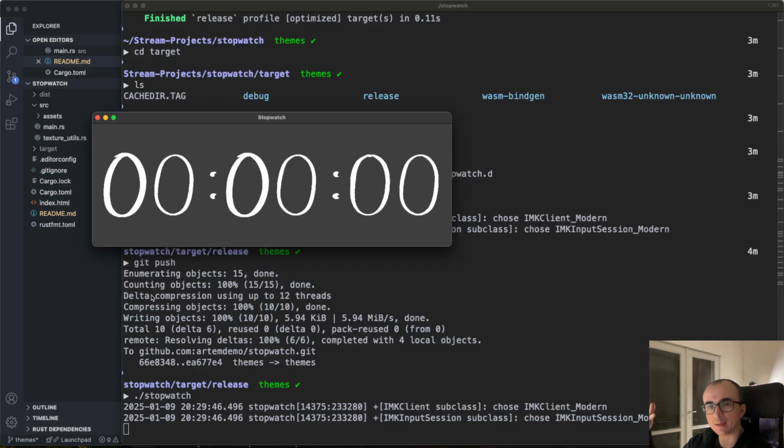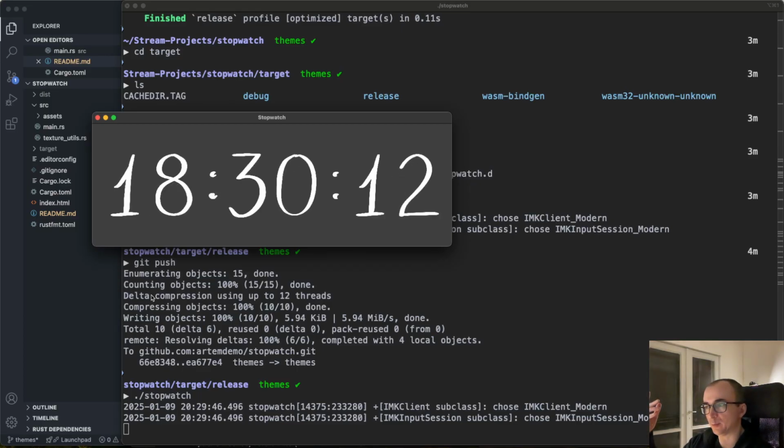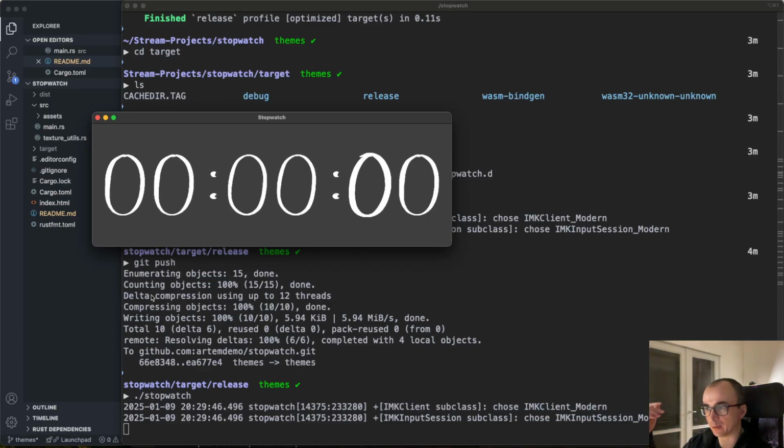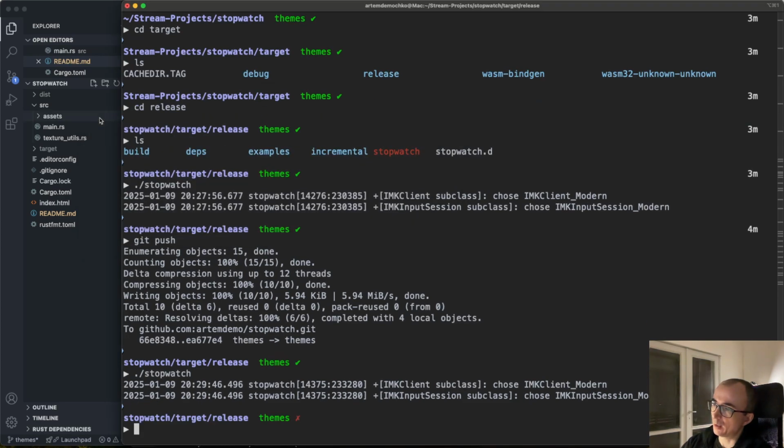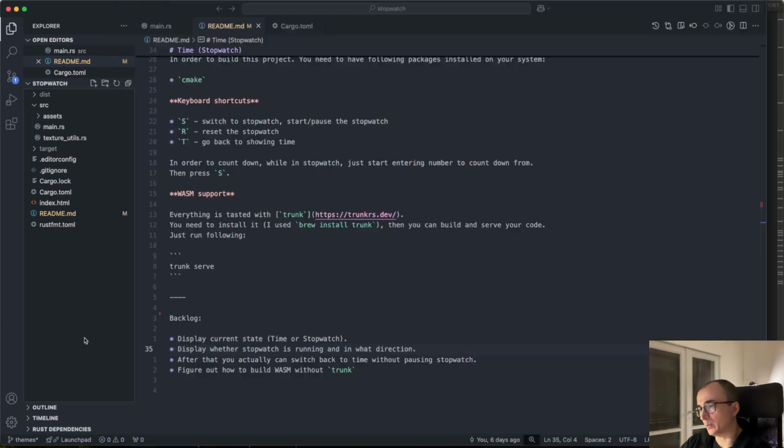Maybe it will be nice if I can switch between time and timer without pausing, or in my case without resetting the timer. Maybe it will make sense. Maybe. But it's not required for now. Something to keep in mind for future versions.